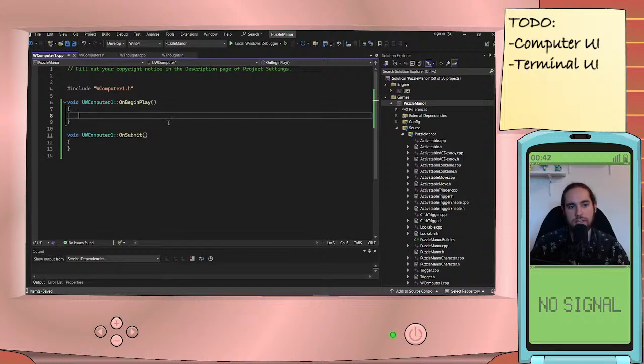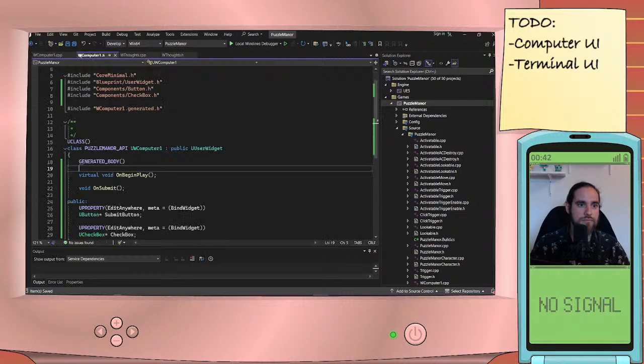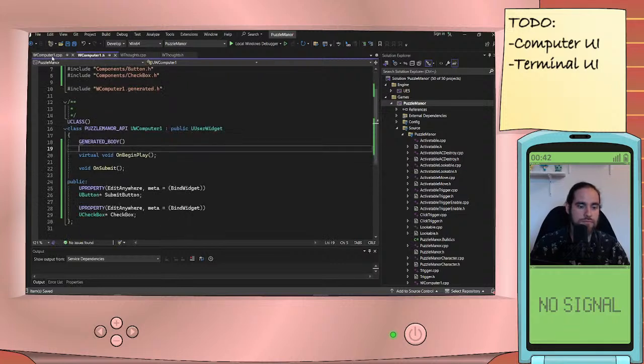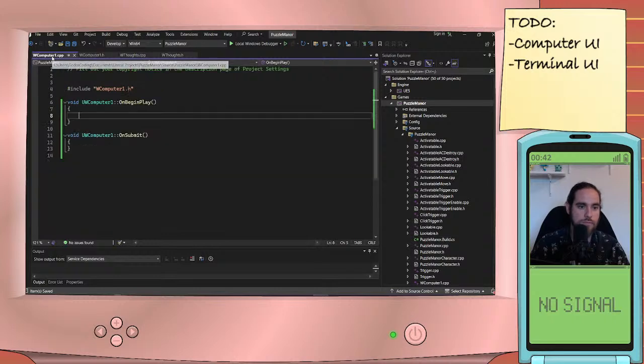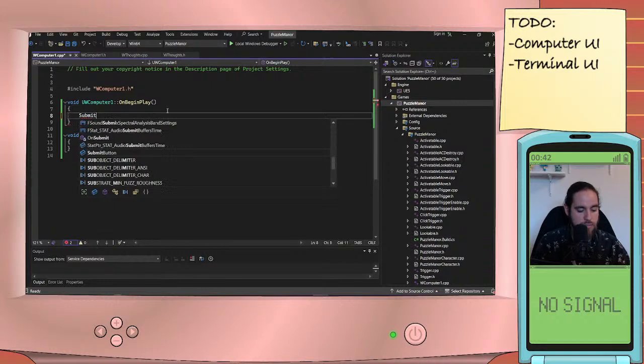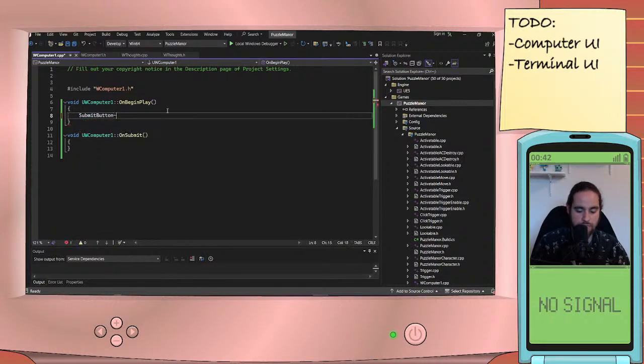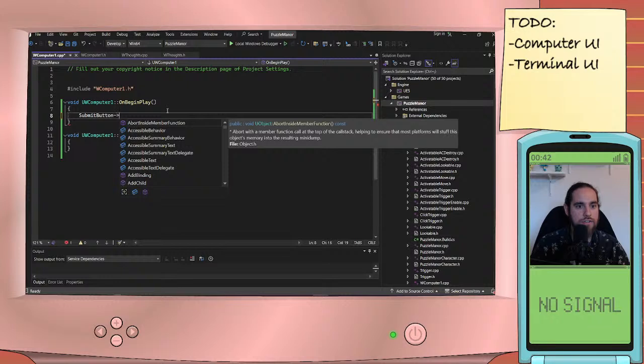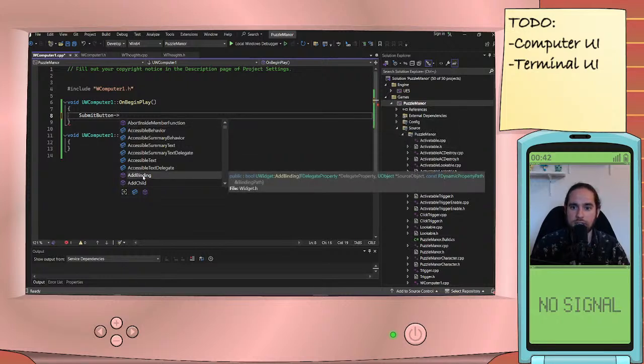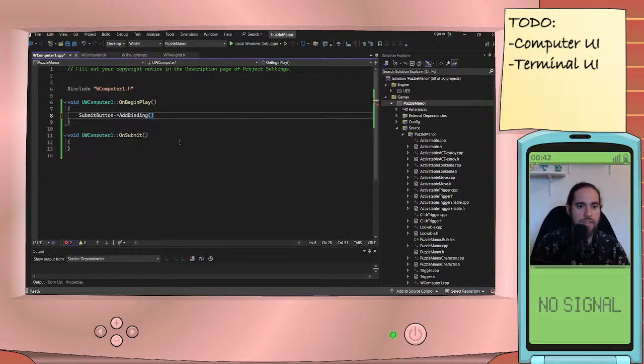So on begin play, there's going to be something like submit button, and I want to add binding, probably, yeah. Yeah, probably this.